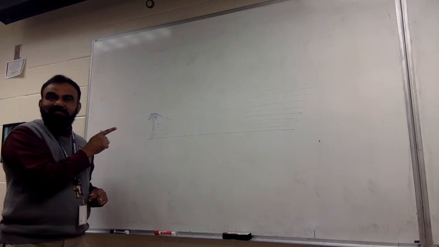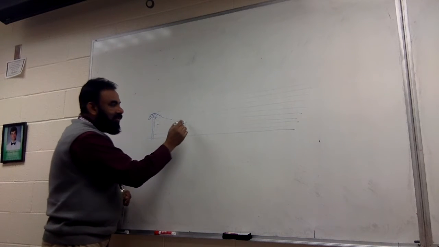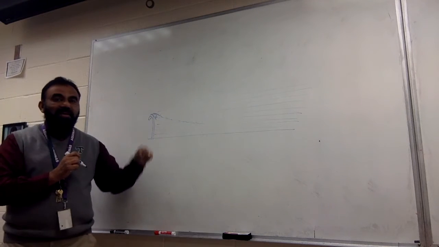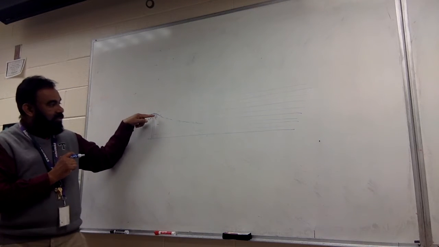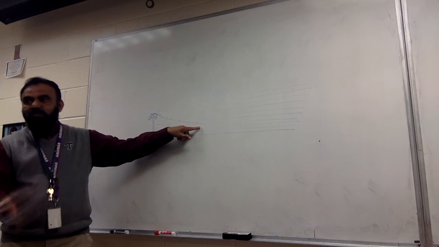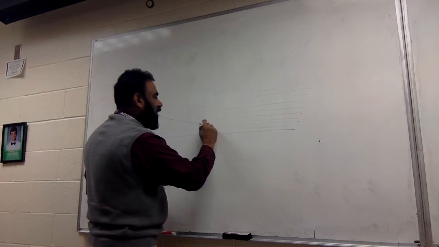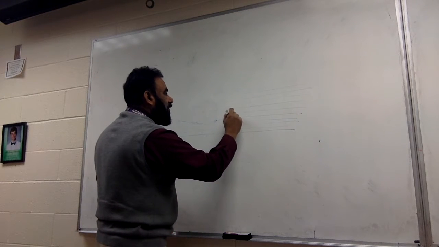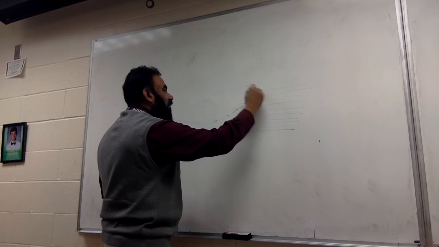You see it? What will happen to this one? Away from the normal. What will happen to this one? Away from the normal. And probably there, it hits the critical angle. Because it's going away from the normal, but once it reaches the critical angle, what will happen? It won't go further inside, it will bounce back up. And then it goes on, and on, and you're looking at it from here.